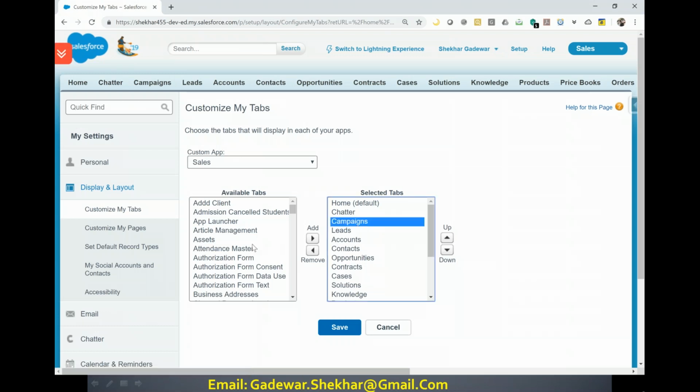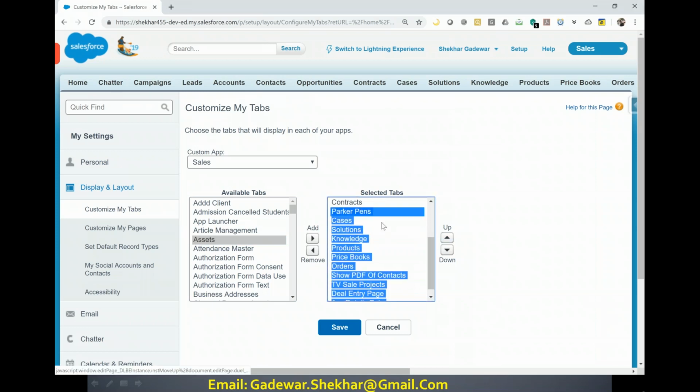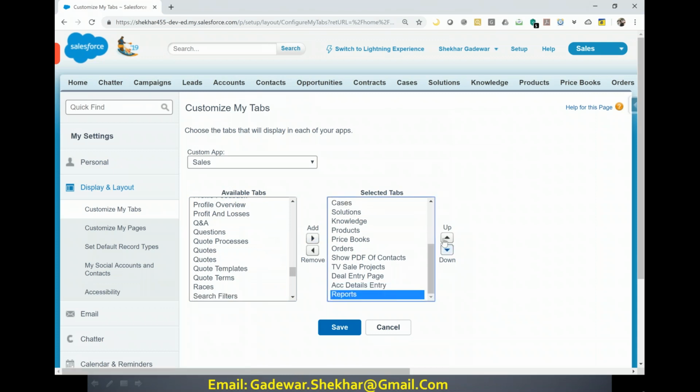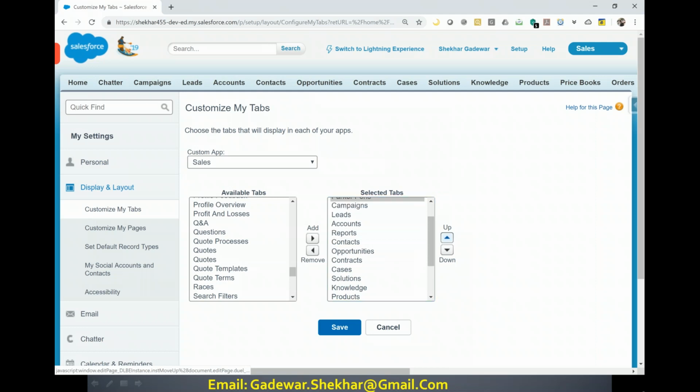So I will do one thing here. I want from this pen object, so I'll just take this pen object upside. Fine. Second thing which I need is now report, R for report. So I can create the report, shift right hand side, and let me also take to the upside. So let me just take it here and Parker pen also at the beginning.